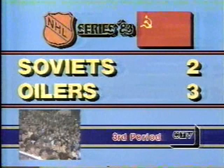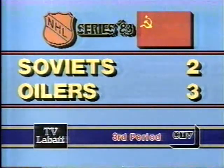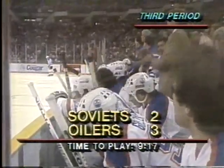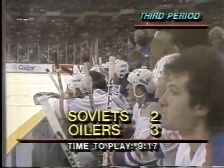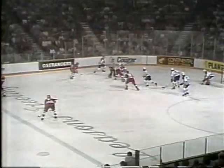And you are watching the NHL Soviet Series 83. A little over 9 minutes to play, and a very important goal scored a while ago by Messier has given new life to the Edmonton Oilers, who were sagging. Let's look again. Mark Messier, as he crosses the blue line with good speed, gains control of the puck, and right along the ice, you can see the puck in behind goaltender Mishkin off his right skate, deflecting into the net. Good tip for minor hockey goalies. Make sure your pad is right tight against that post. And you get a sharpshooter like Messier, it'll be behind you.